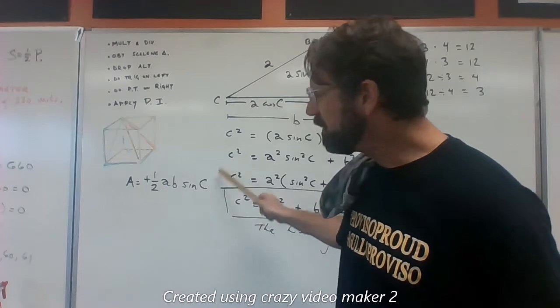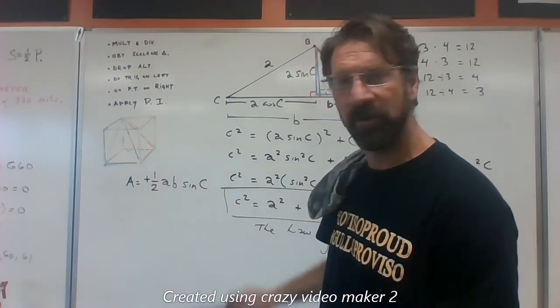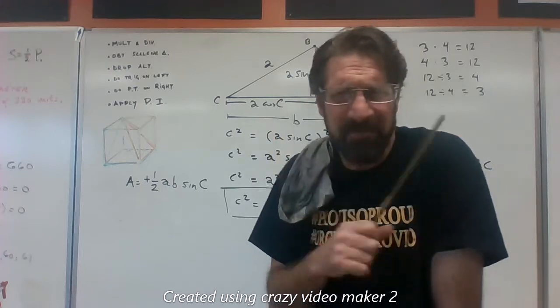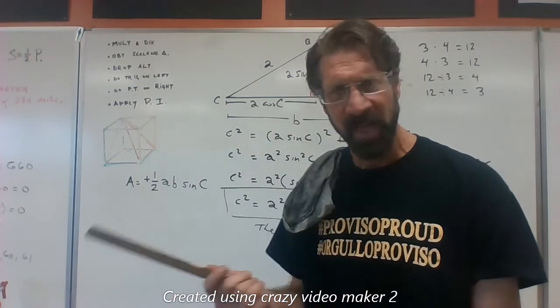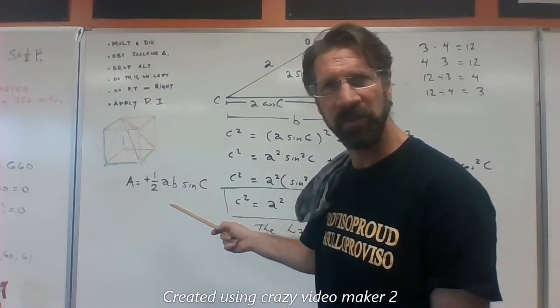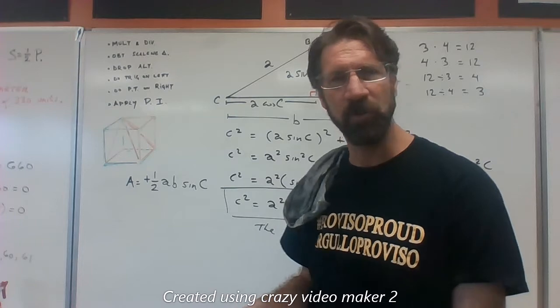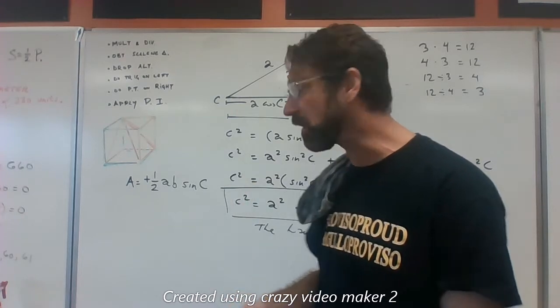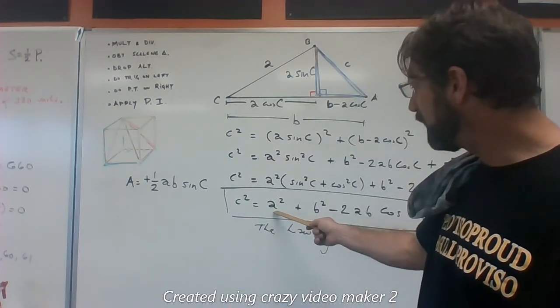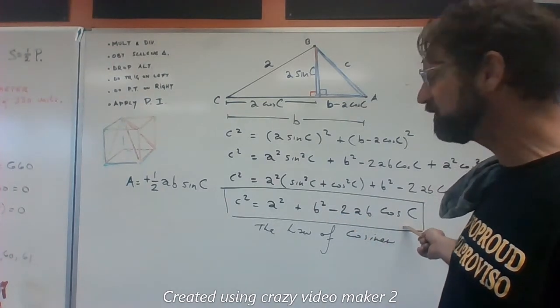If you know that, and you know the opposite of plus, and you know the reciprocal of 1/2, and you know the other trig function besides sine, and you know not even the whole alphabet, just the first 3 letters, A, B, C, you can write that down. Then you can say, oh, let's flip it all. Let's flip plus to minus, flip 1/2 to 2, and flip sine to cosine. And look, c squared equals a squared plus b squared minus 2ab cosine c.